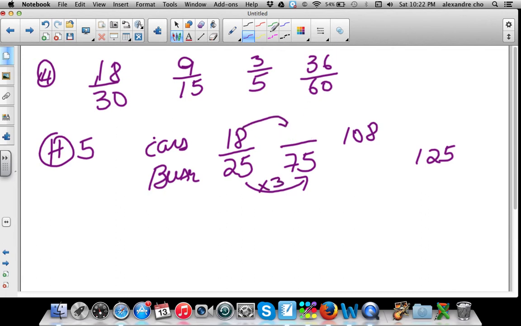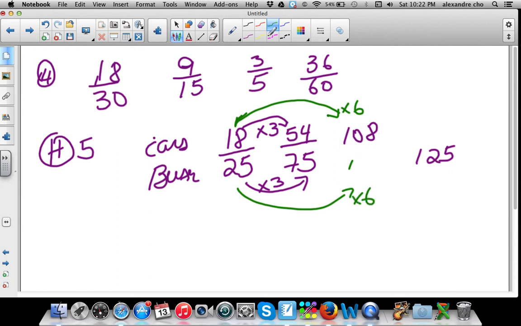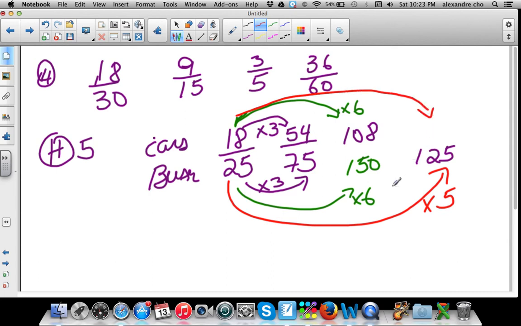I'm going to change colors here. Okay, and then to 108. It's times 6. Okay, and the bottom is times 6 as well. And you get 150. Let me change color one more time. And 25 to 125, it's going to be times 5, which makes that other 18 times 5, and that gives you 90. I'll really work on this lag here. I don't know why this is such a delay. So that's 5, not too many more.